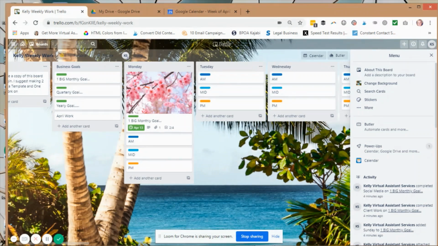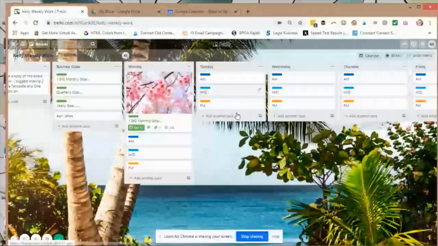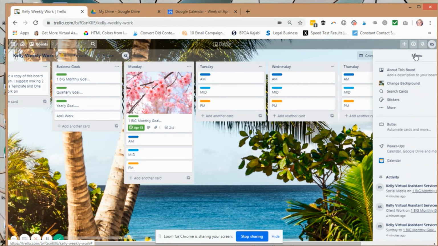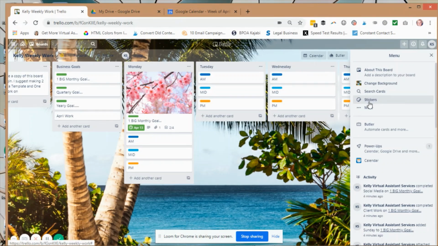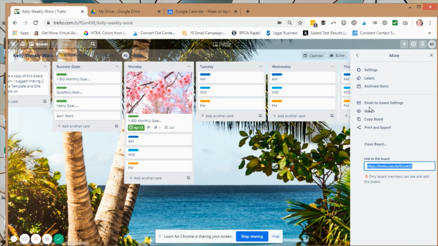Let me just see if there's anything else that I needed to show you. If you want to get rid of a board, you can just go to Show Menu and click More.